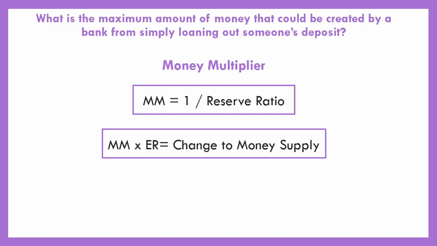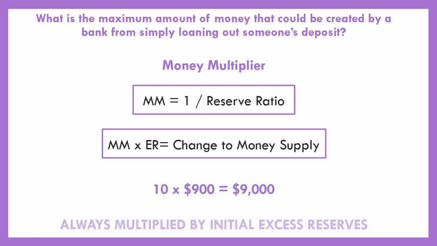And then we take that money multiplier and multiply it by our excess reserves. Now, our excess reserves in this case was $900, right? That original 100 of Alex's 1,000 was required reserves. The other 900 was excess. So if we take 10 times 900, we see if we were to continue to do that loan deposit, it would equal $9,000 of new money that could be created by the banks.